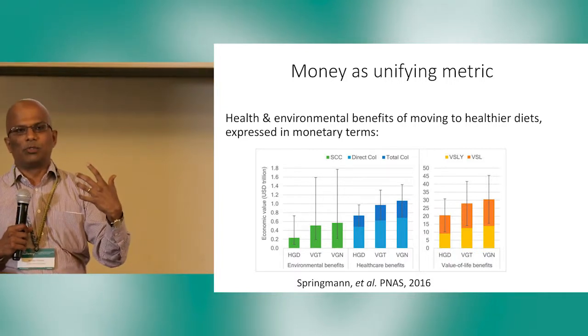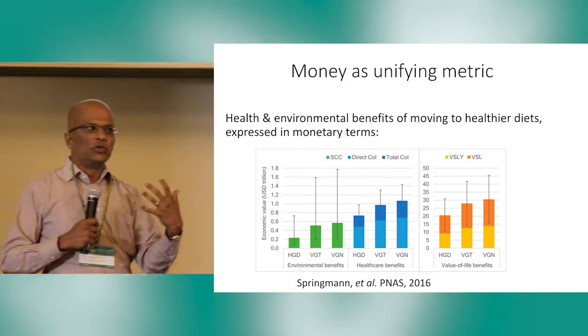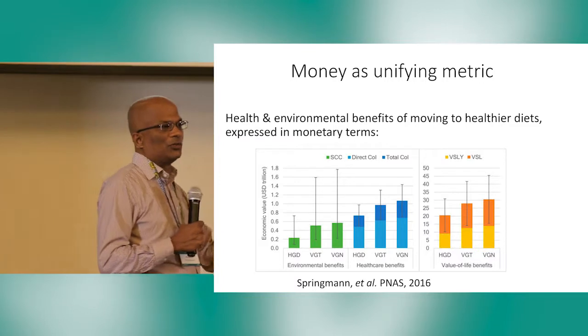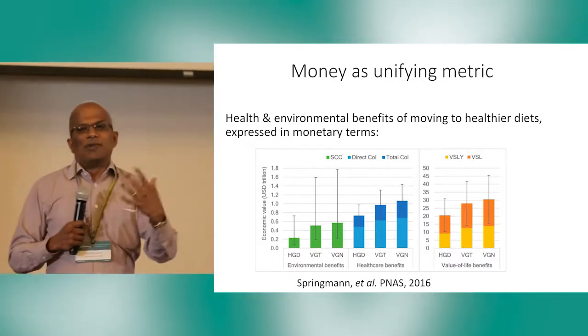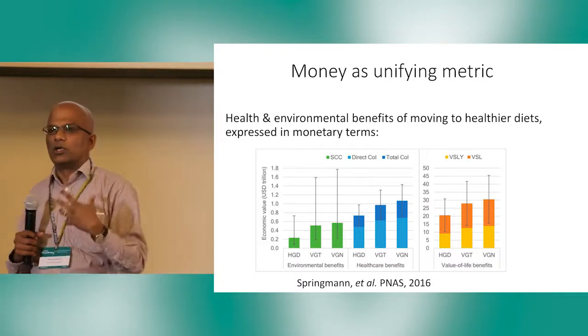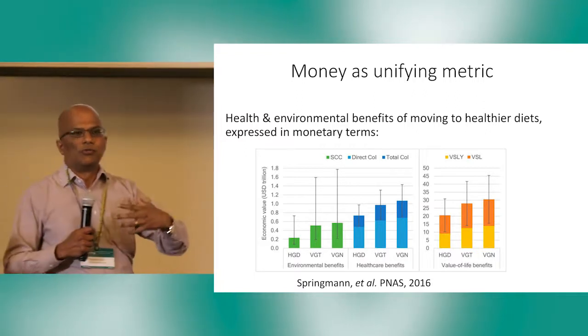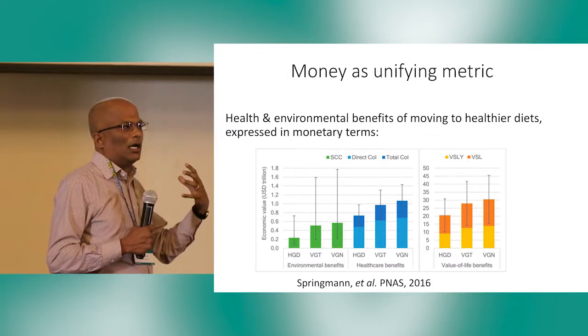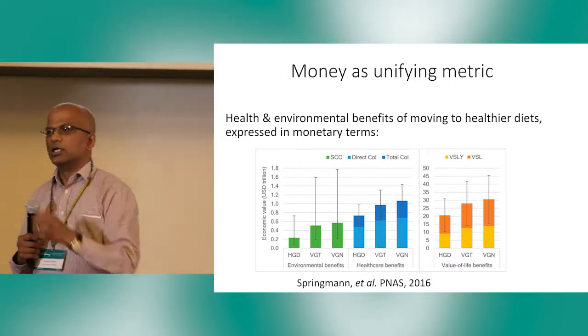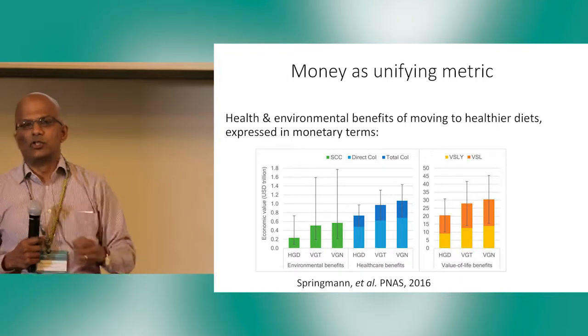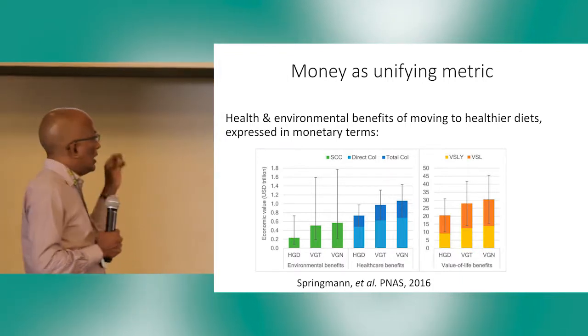So you can have, for example, for the environmental effect, you can use the social cost of carbon, which is basically, there's been a lot of research around how you can value carbon emissions, what it actually costs you in terms of various societal outcomes. And there's been a lot of research into that. Based upon that research, you can have a dollar quantity attached to the carbon that is emitted.